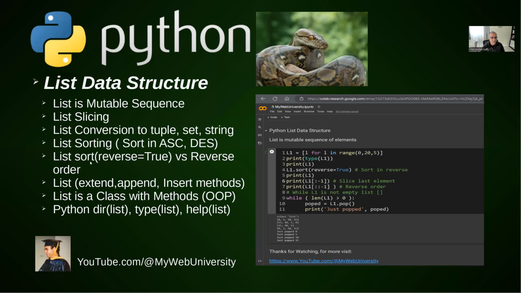But the list methods like sort, how you sort it, and also sort versus reverse order, are two different topics that I'm mentioning. Reverse order is not sorting, it is just reversing the order. On one of the previous videos that I posted, I believe it was a short, I mistyped the word sort, replaced sort for reverse, and someone nicely put a comment saying that this is reverse order, not sort, and I said thank you.